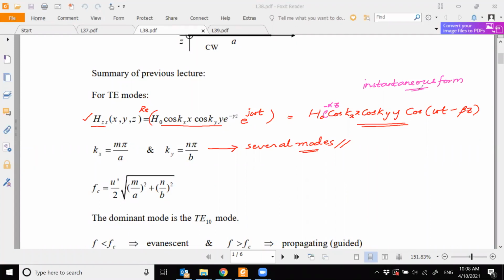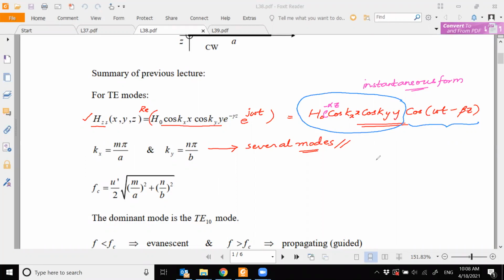Remember again, whatever we have studied in the previous classes, in transmission lines, or in EM waves in unbounded media, is the same thing here. So again it's a traveling wave. The only difference is, if you look at this part, your amplitude is not constant. Your amplitude is a function of x, and your amplitude is a function of y.